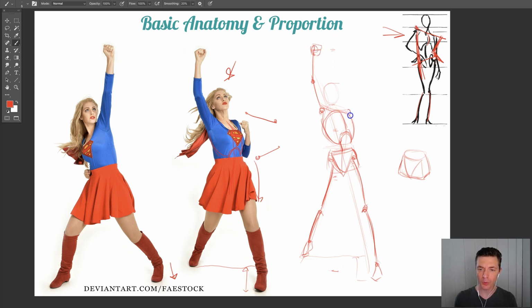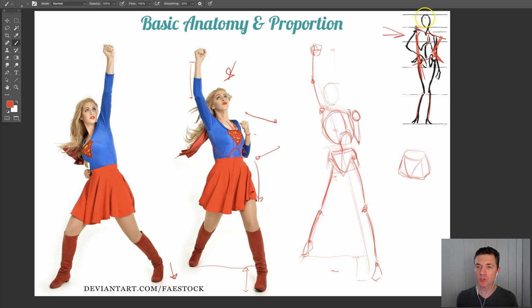This other arm, we don't see a lot of it, but we imagine what's going on behind it. Coming out here. Elbow coming down to the end of the rib cage. Remember I mentioned that? So there we go. That proves correct. And then that's coming to us a little bit. So we're getting some foreshortening as it goes away, which is why the upper arm looks short compared to that one. So you look at that length compared to this length. And then we have the hand right here.